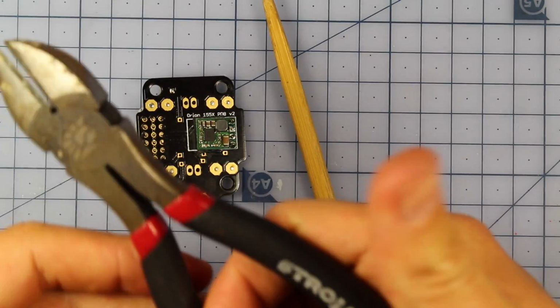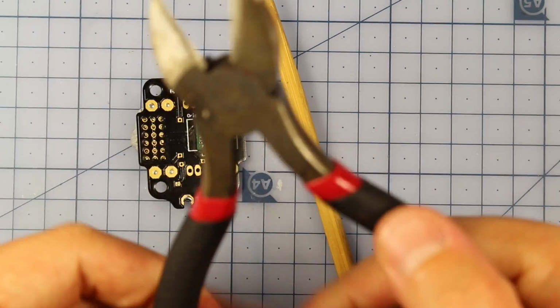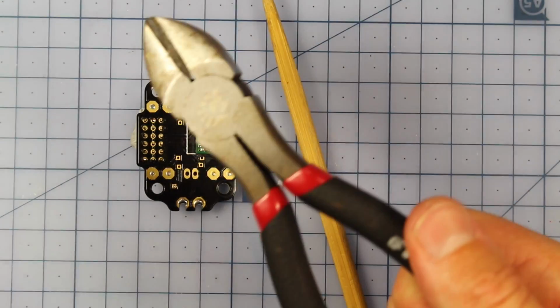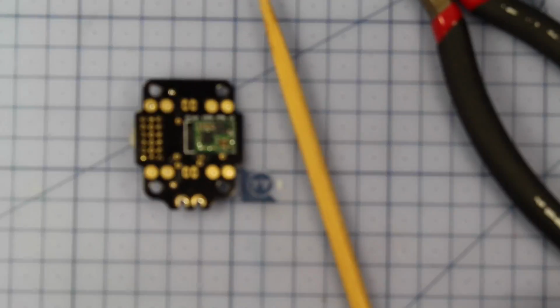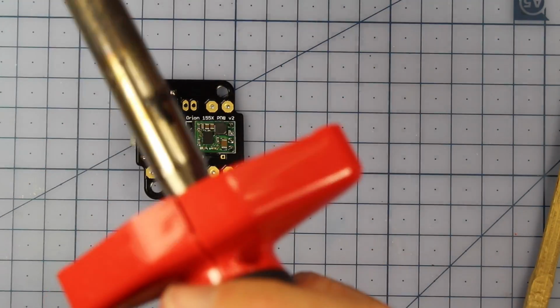So if I can do it with these older wire cutters, these are the first wire cutters I ever got about a year ago, and I think they cost me about $10 in a 3-pack, when I was just getting into the hobby. So if I can do it with these bad boys, I'm sure some of you out there with much better tools will be able to do it. And I'll also take my $20 soldering iron, and now we're just going to solder in all these pins.